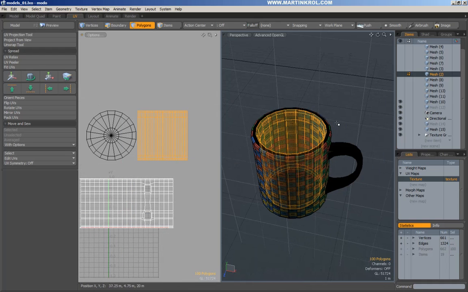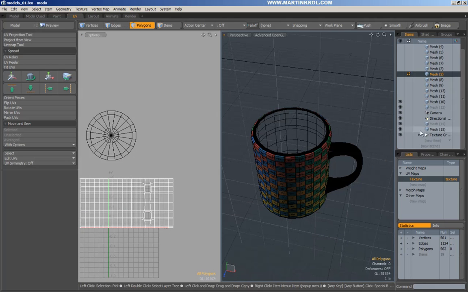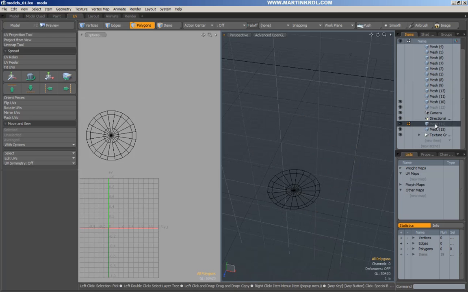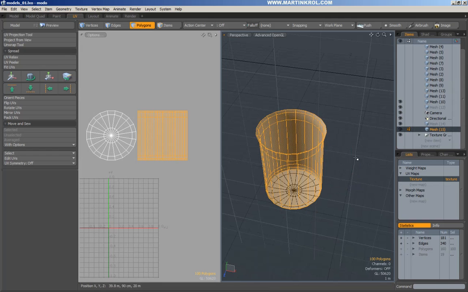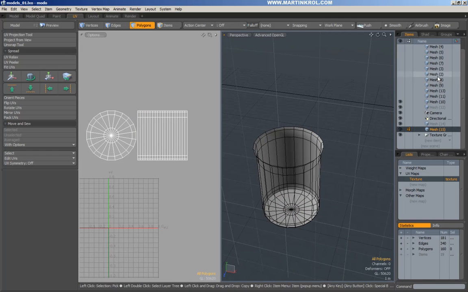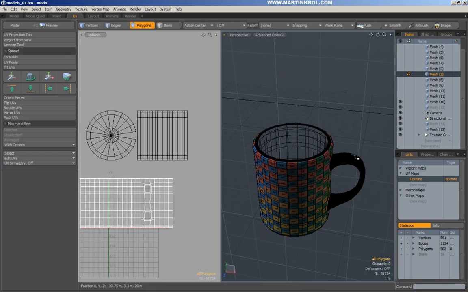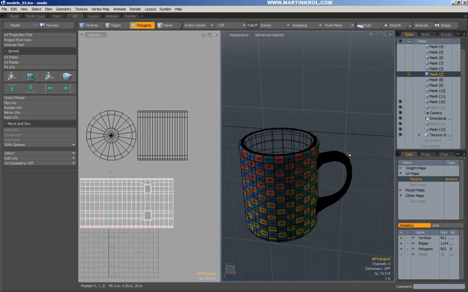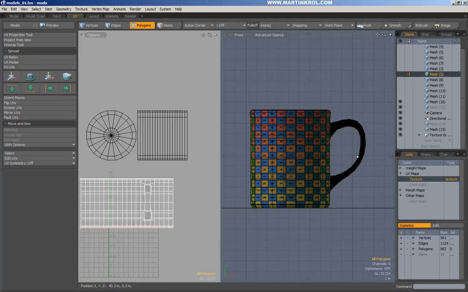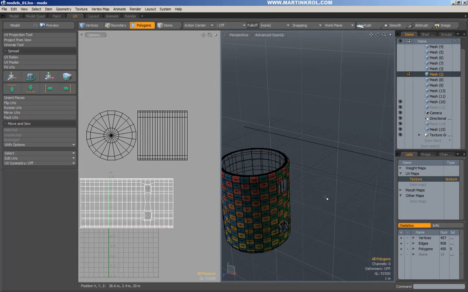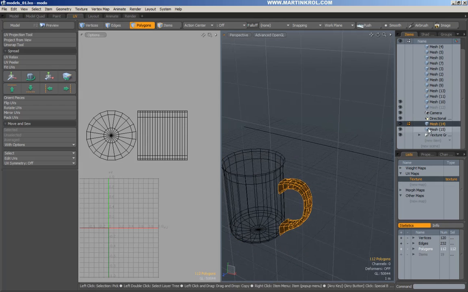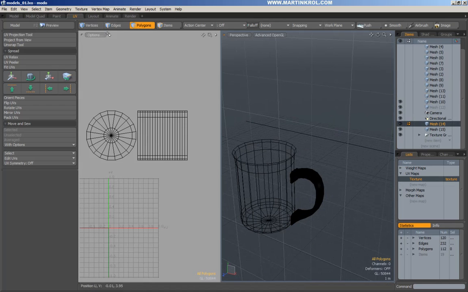So once again, I'm going to go into the geometry portion of the viewport. I'm going to cut. I'm going to select an empty object, or even the same part that I had previously. I'm going to paste that in there, and once again go back to my cup. I'm going to basically just take parts of the model. I'm going to modify parts of it like this, like that. I can cut this out, paste that into a new piece.